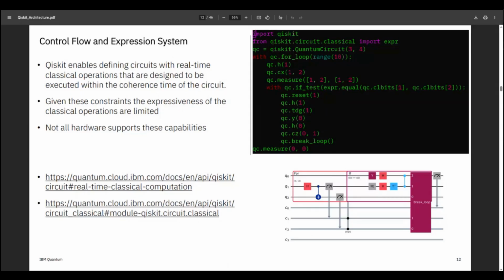It's just an example to show what you can do. I don't think this is a real use case. It's a little bit like repeat until success, but not quite. I was just playing around to show some of the capabilities.